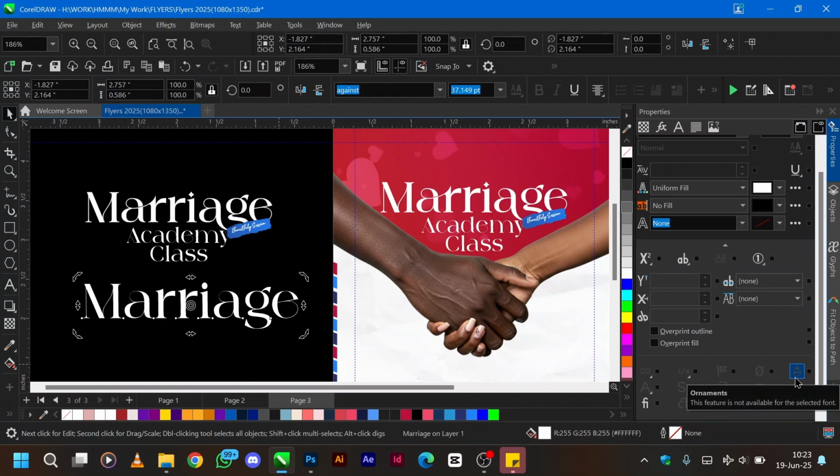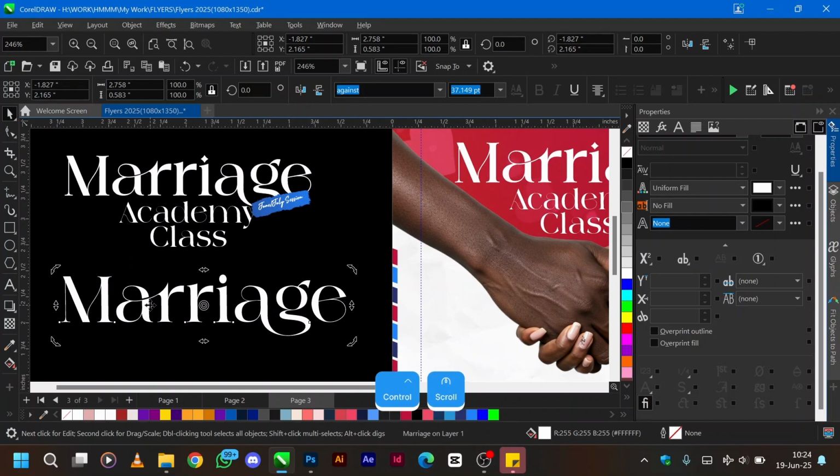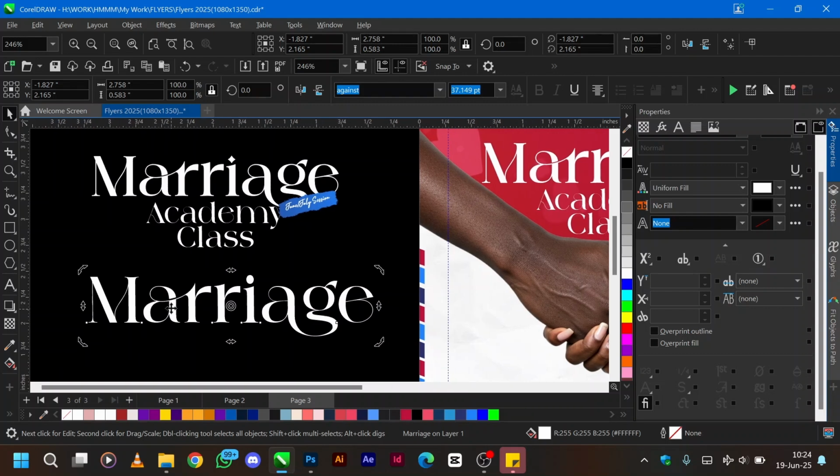You might see that instead of having to change or merge different fonts, you can actually just bring out a different variation of that same font. Yeah, that's what I discovered, so that's why I did this. I said, okay, let's make it like this. And this actually explains the whole marriage kind of thing, male and female coming together. You see the A and R linked to each other as if they are one. You see the A and G linked to each other like they are one. So it explains the marriage concept.